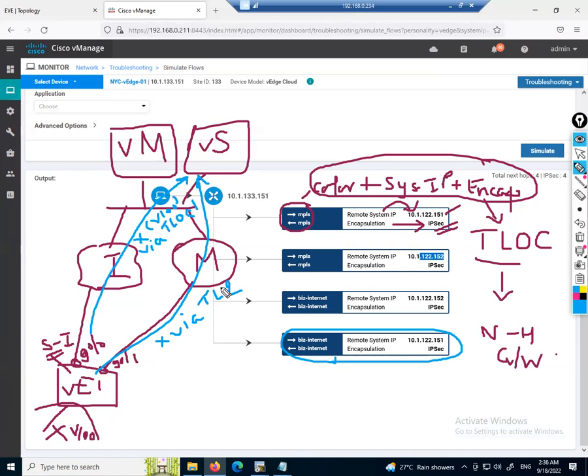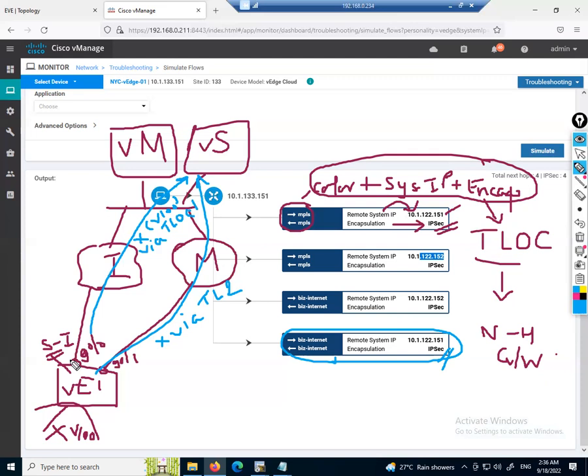Any data, if somebody is sending me any data, I don't want that data to come clear text. So for my network X, the data always has to come encapsulated, because this is the promise. Viptela promises the customer that their customer data will be secured at all times. So this is called as what? TLOC, transport locator.